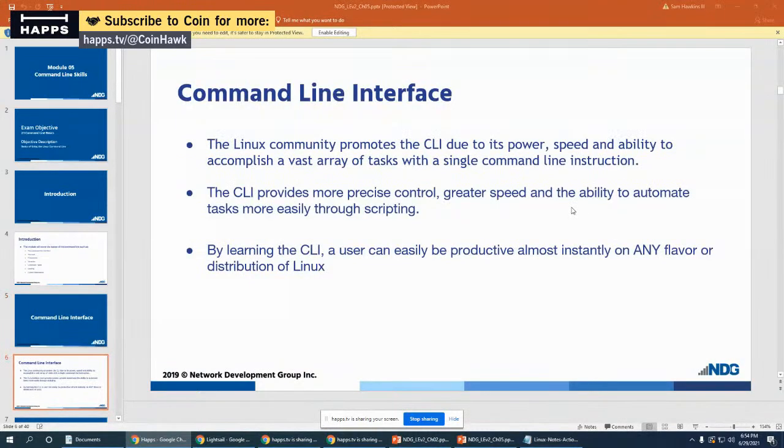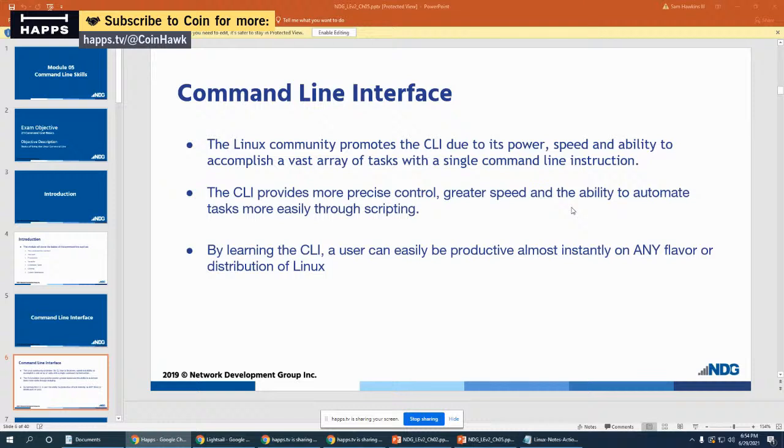All right, so CLI, command line interface. The Linux community promotes the CLI due to its power, speed, and ability to accomplish a vast array of tasks with a single command line instruction. CLI provides more precise control and greater speed and the ability to automate tasks more easily through scripting.